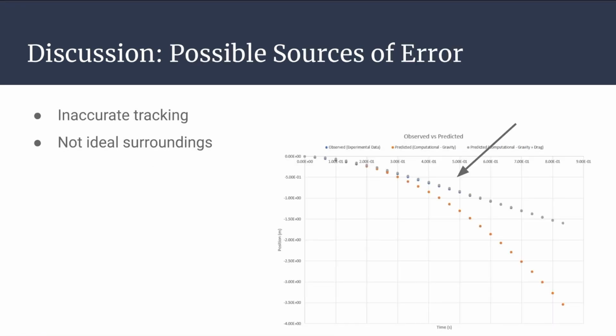Some possible sources of error include human error and issues of the object's surroundings. When using Tracker to track the motion of the falling paper, it was difficult to mark a consistent point of mass as the paper flipped when falling towards the ground. This could have made the observed position inaccurate to what was actually happening. There could have also been issues with the paper's surroundings. Wind or other factors could have made it so that the forces acting on the object weren't just the force of gravity and the drag force. These errors could have accounted for the slight difference between the observed data and the predicted data that accounted for gravity and drag, seen in the middle of the graph.